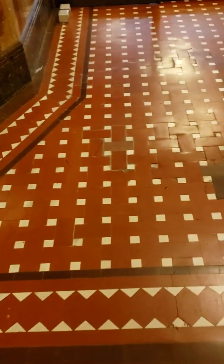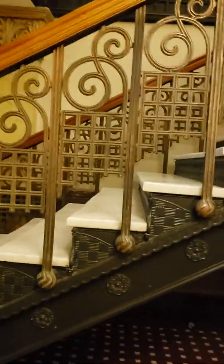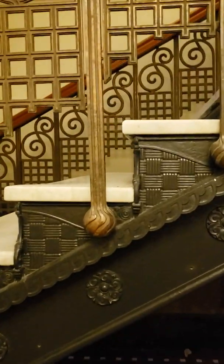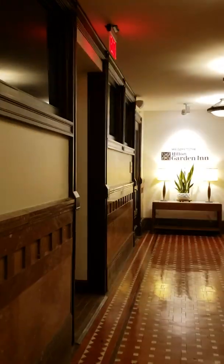I'm going to show you the tile floor from the 1880s. Granite work everywhere, granite and marble, interior details. So much of the building is still intact. Look at the woodwork everywhere. Look at this bronze staircase. Look at this detail. Isn't that extraordinary? Beautiful detail. This is very much of the arts and crafts movement. You can see the basket weave there in the bronze work, and then slight references to Art Nouveau on its way, just around the corner in the late 1880s into the 1890s.